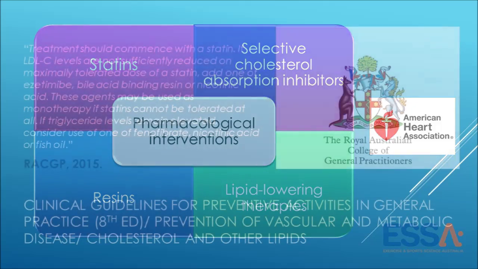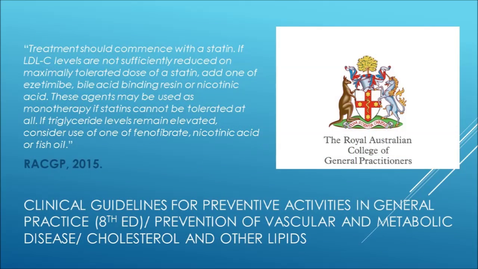The Royal Australasian College of General Practitioners recommends that treatment should commence with a statin. If LDL cholesterol levels are not sufficiently reduced on a maximally tolerated dose of a statin, look to other therapies like the resin or nicotinic acid. So these agents may be used as a single therapy if statins cannot be tolerated at all. If triglyceride levels remain elevated, consider using one of the lipid-lowering therapies like nicotinic acid or fish oil.